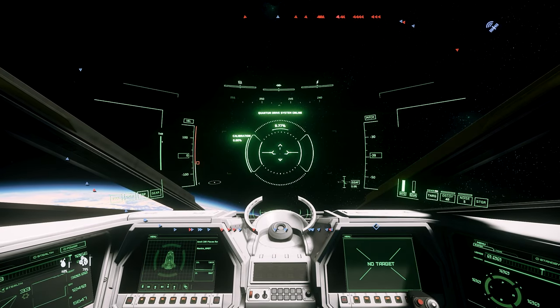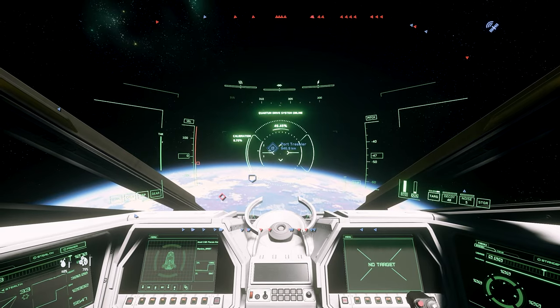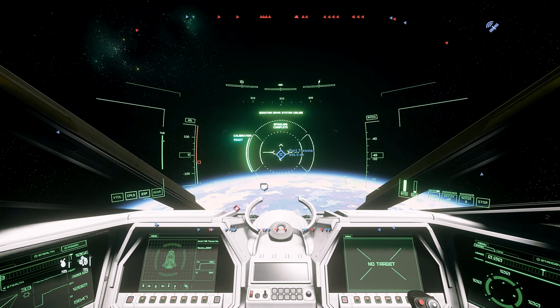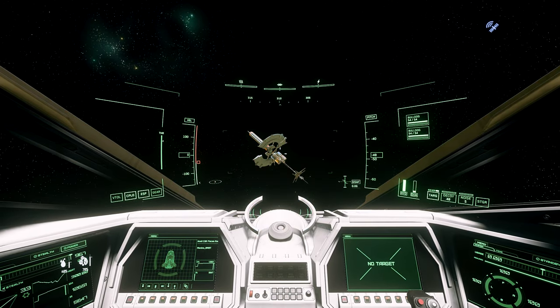So I'm going to go back onto my Quantum. And I can see the space station, so I'm not going to set a marker to it. I'm just going to go to it. I'm going to let it calibrate up. And there we go. And then we'll jump to it by holding the B. And then there's your space station.